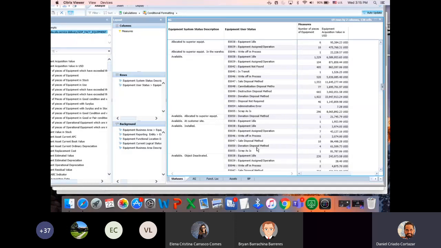Those combinations of system and user statuses have to really make sense, because at the end of the day, as you could see in Elena's presentation in the morning and in the afternoon, what is really going to affect the quality of data down the road is what the local master data maintainer is applying in the equipment master record.